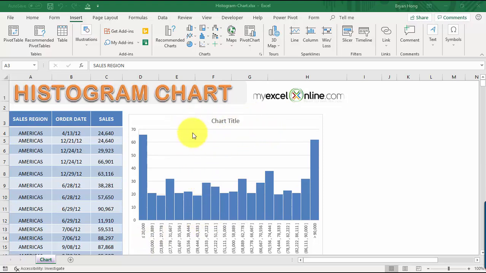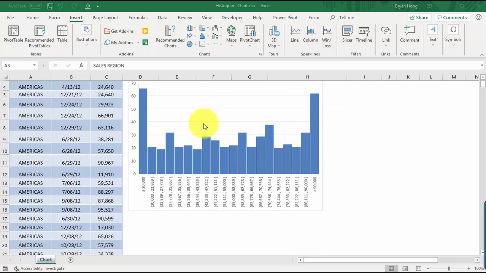The histogram chart is very good and very visual because it can easily show you the distribution of numerical data. You could see here which numerical ranges are the most common. The vertical bar over here represents how many times occurrences fall in this specific bin, this range. So for example, in 20,000 to 23,889, there's around 20 plus occurrences. You could see it represented over here. Oh, there you go, it's actually 21.